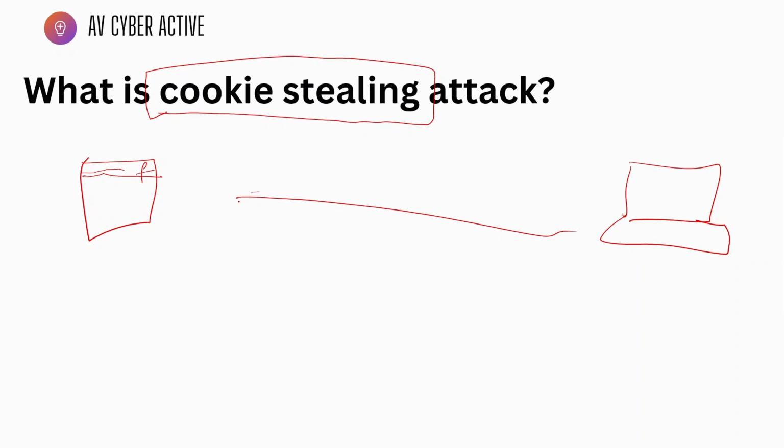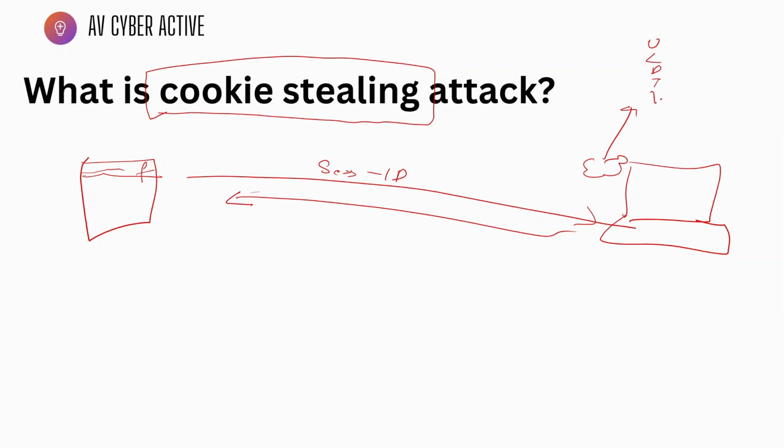So when you try to log into Facebook, you would first provide your credentials. Facebook says everything is okay, go ahead and log in. Here's the page. It would give you a session ID, and it would also store some information on your computer, and that is called a cookie. The cookie will have some information, like your username, not password, just the username, some identifiers like your location, date, time, and the validity of the cookie, which is important.